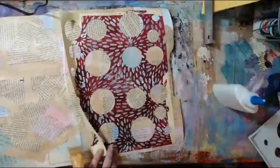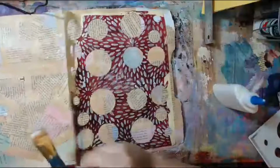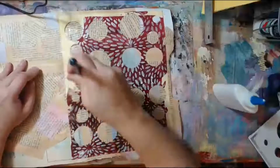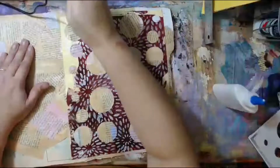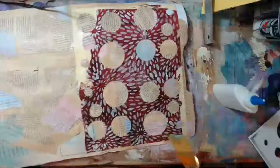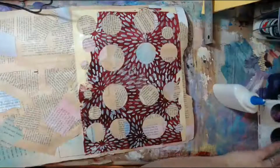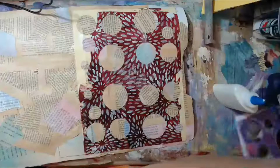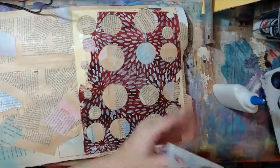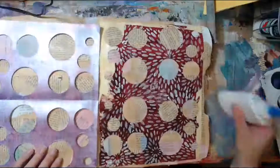I watered down the Elmer's glue, which is nice because it stretches a little bit further. But I'm not used to the wateriness of it just coming out at 500 miles an hour. See, I like the way that looks. I like this. I like it. And you can use up your scraps. Literally every single scrap. This one is all metallic-y.